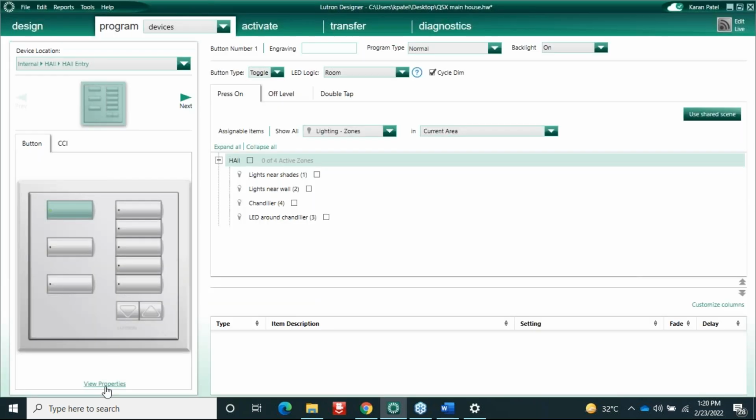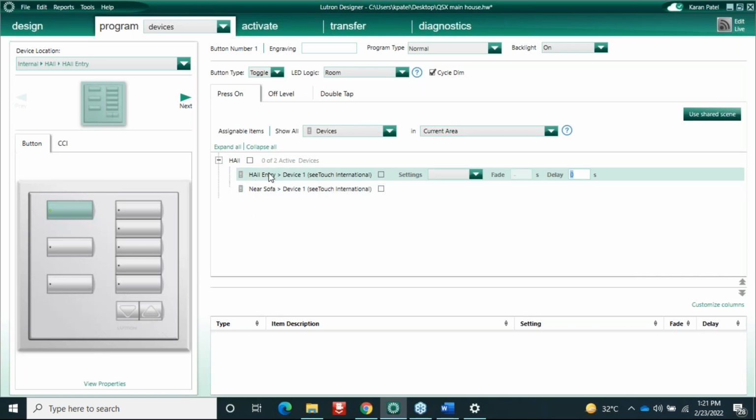Now in terms of programming, typically one keypad button can be programmed in multiple fashions. Okay, there is a question here: can we lock all the keypads so they cannot be used in an emergency? Yes, that option is there. If you want to lock the keypads, go to device and choose the keypad you want to lock.